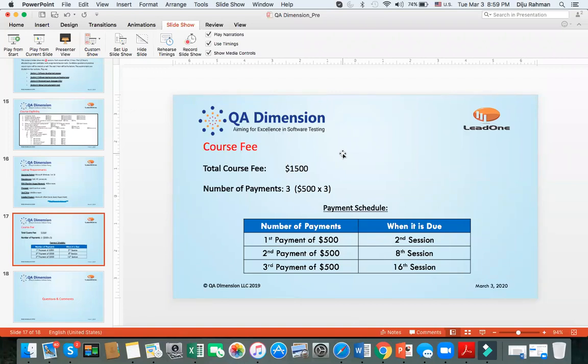Most of the people have been talking to me offline about how they will make payment, and I actually accept payment using the Zelle service. Zelle is a way you can send payments using an email address. You can pay with the Zelle service, plus it just depends. Any other way is fine, as long as I get the payment before the second session or before the session starts. You can work with me individually to make this payment arrangement.